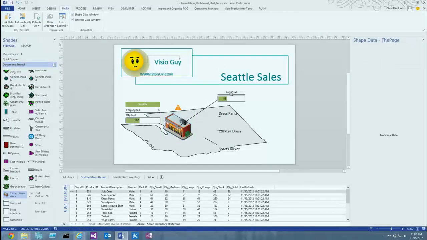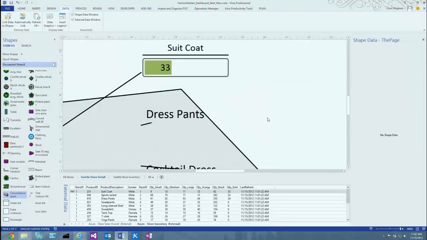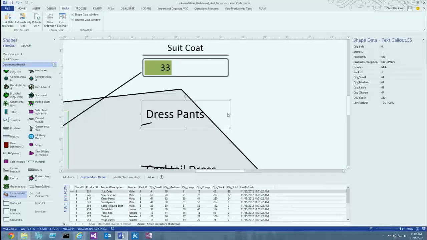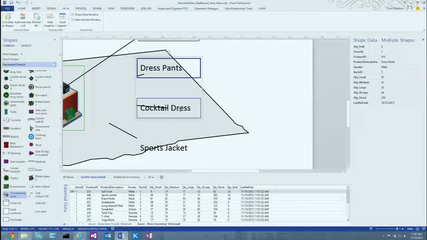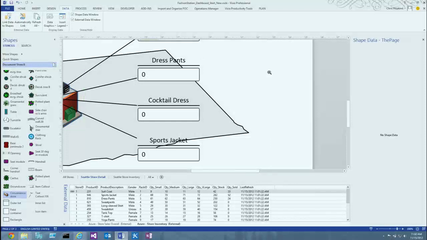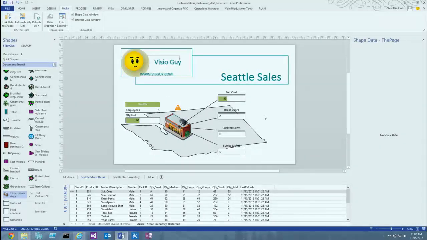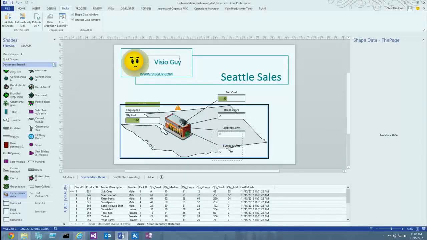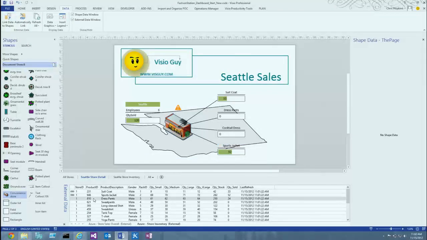So the same thing here that I'm going to do is I've just got a different data graphic set up. And it's not as complex as the other data graphic we set. It's a simple property using the data bar again, right? And just using a text label for the product name up above it. So I can go through here. Let me select all of these shapes and apply that data graphic to it. All right. So now that I've got that set up, I can come in here and I can say sports jacket. Let's link this up. Dress pants is up here. Whoops. I think I linked that to the background.